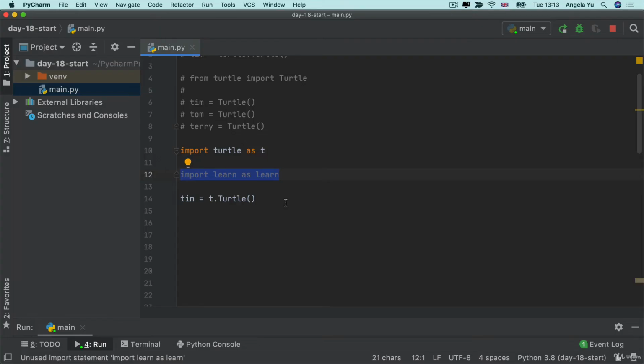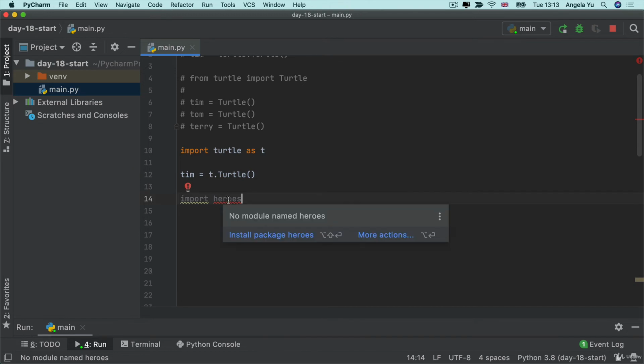But if I just go into my code and straight up try to import this module, which is called heroes, then you can see I get an error. And the error says there's no module named heroes.